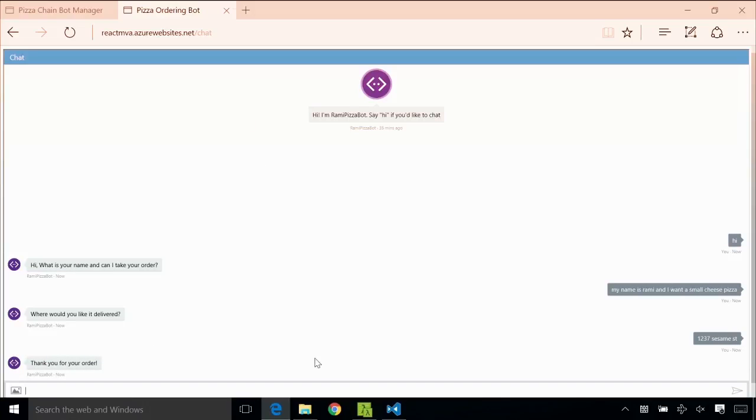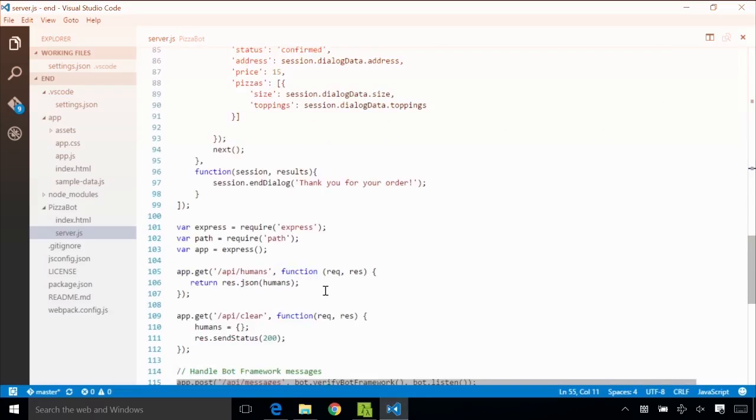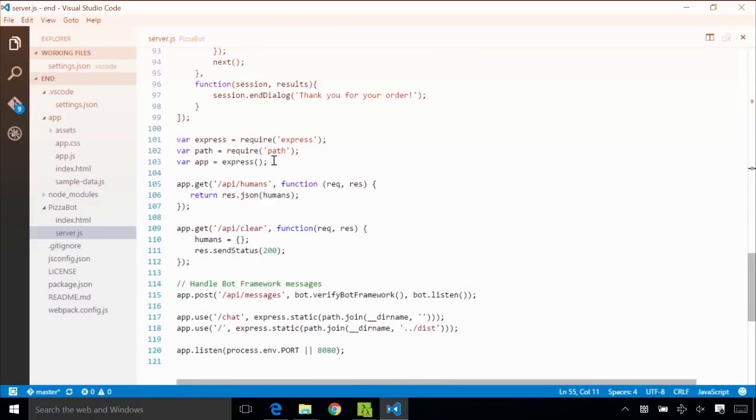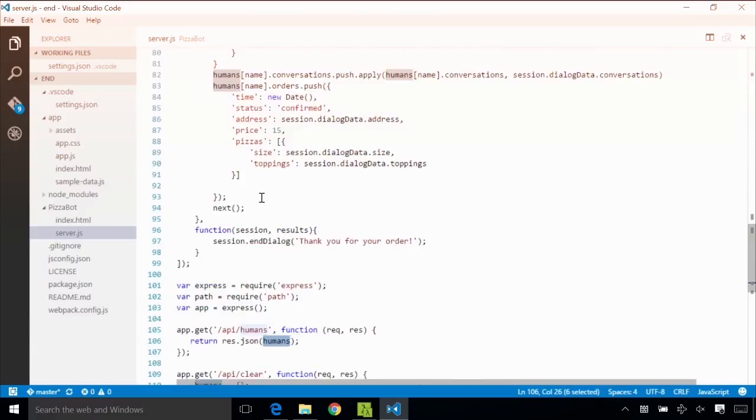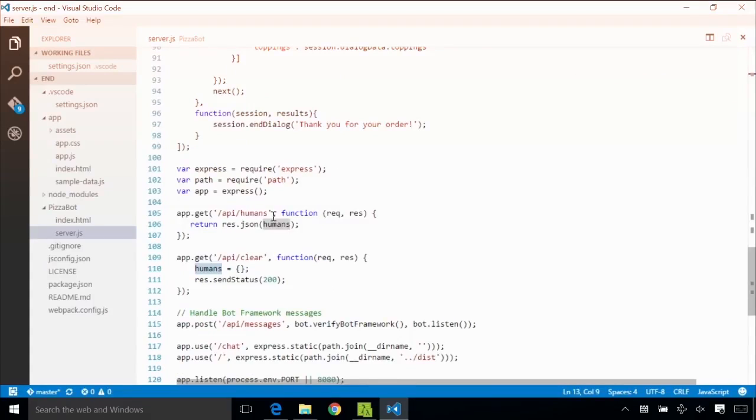Now, in theory, if I go back to my server, I'm going to show you what I've also written here. In my server.js, I also have an Express app, and what this Express app does is, anytime someone calls API/humans, I return this humans object that I've been using to store the data. In practice, you probably want to have a real database here, and do a query or a post or something. I'm just using stuff that's in memory. So right now, if you call API/humans, it will return that as JSON.